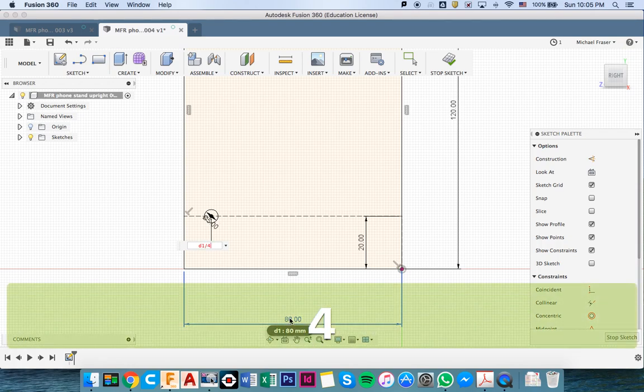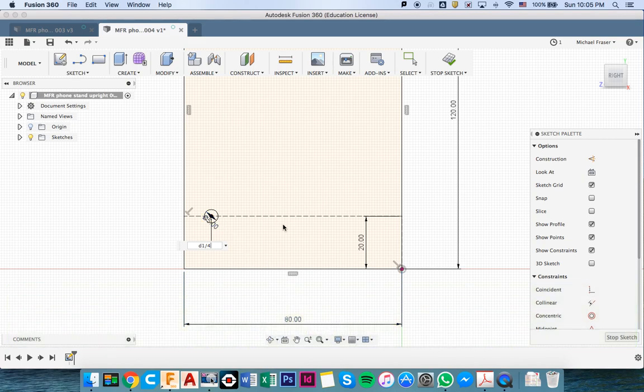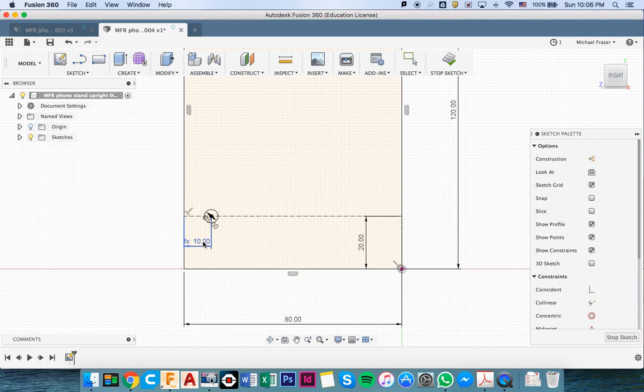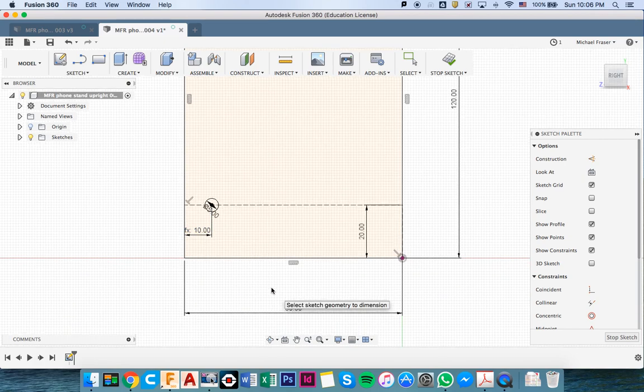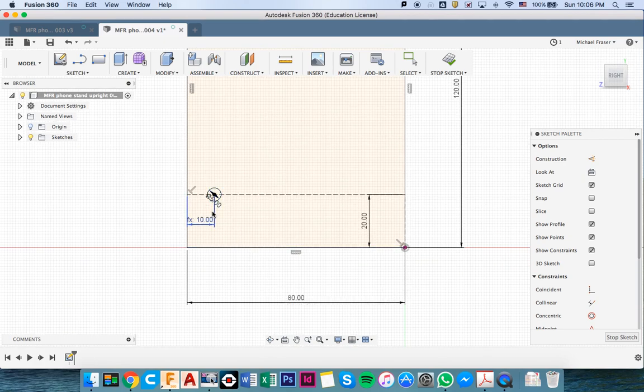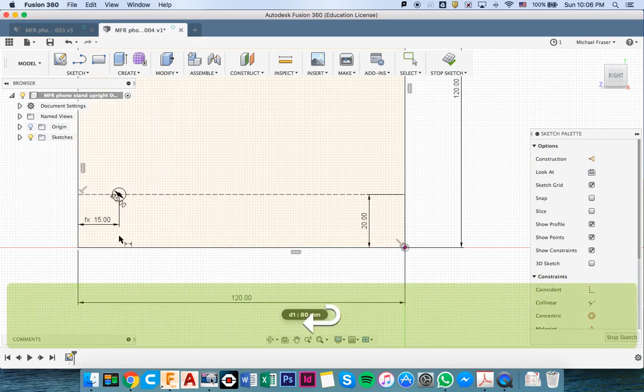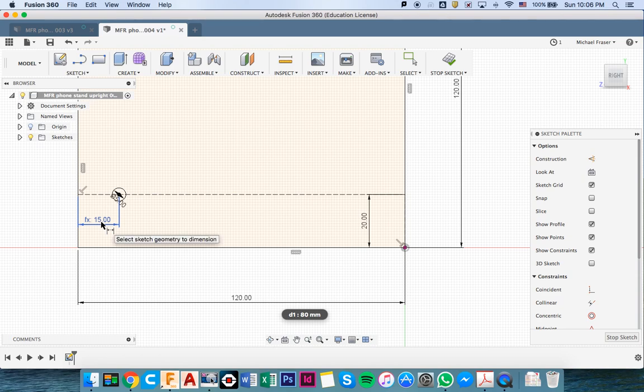divided by 4, because we want 4 equal spaces, and then we want half of the 4, so remember 80 divided by 4 was 20, and then we wanted half of 20, 10 on the end, divided by 2 here, and then that'll put that dimension in. Now one of the biggest advantages of doing that is later on if we want to change this dimension here, let's say we make it 120, let's press enter, this dimension you see has changed with it at the same time.